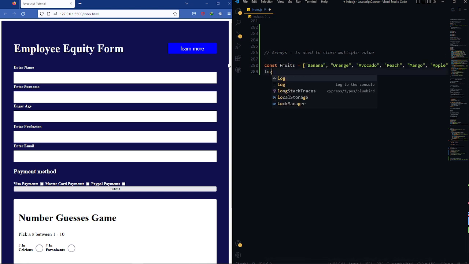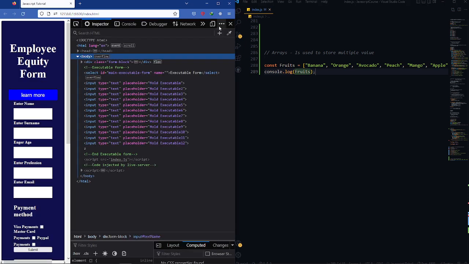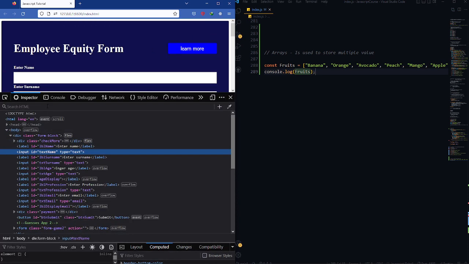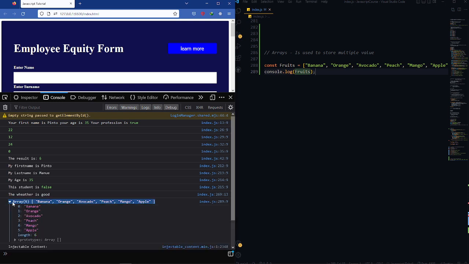We can display the values of this array in our console by just calling the array variable, and then we can open our console and check if we're getting the values of our array. So basically we do have our array, which has 6 values.